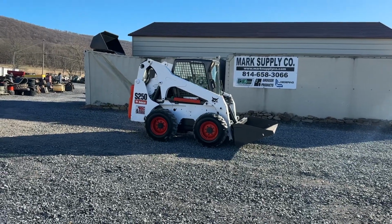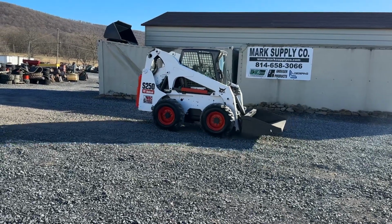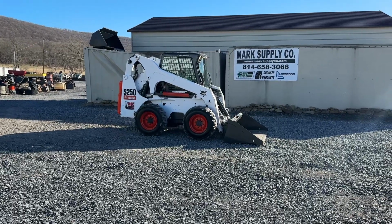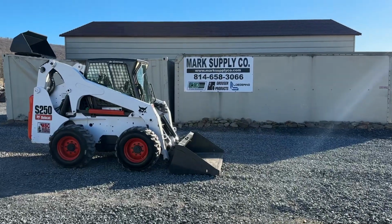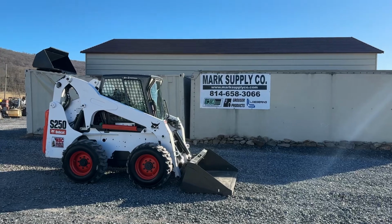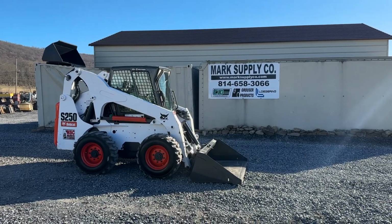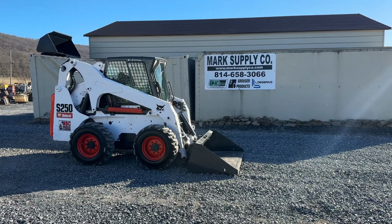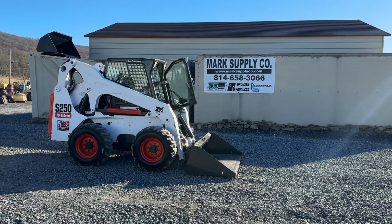Against the parking brake disc the way it's supposed to. There it unlatches the way it's supposed to. So you can see that stuff all works. So you can see there, really nice old working machine. This thing got a heater in it that would just roast you out. Really nice working older machine. Everything works the way it is supposed to. Door is complete.